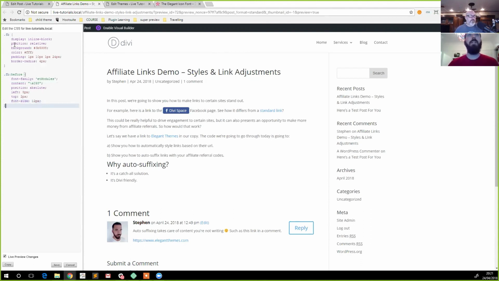Now, I said earlier that I'd explain why I'm putting the position relative in here. If I took that out, you can see that our F icon disappears. Now it is still on the page, but it will be somewhere over here, because unless its parent has a position of relative, the absolute positioning will go to whichever the next element is that has a relative positioning, which means it's somewhere over here and no good to any of us. So if you ever have trouble finding where the icons that you're using are when you absolutely position them, this is probably why. Make sure that the parent has a relative position. And that is our first button styled.